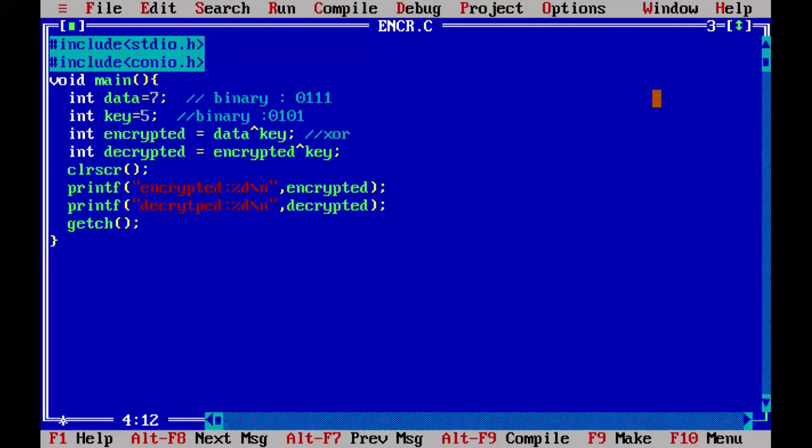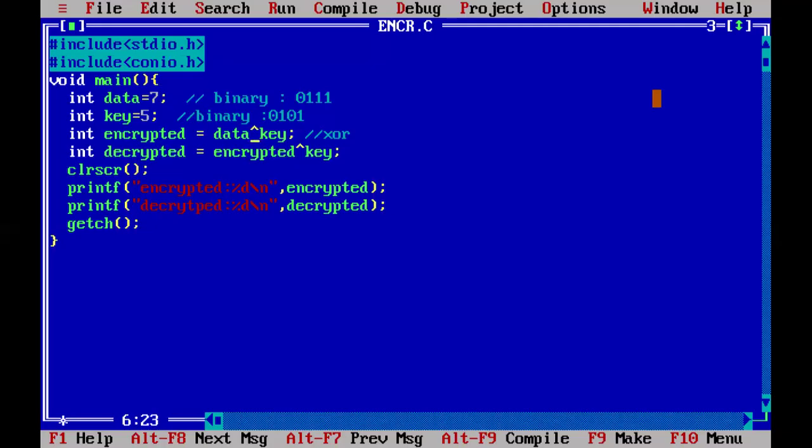When it passes through the computer network, in between hackers may get to know the data. They can hack the data and come to know it. To avoid that, I can take the help of the bitwise operator. For that, I have created one key, which is 5. Then I will be sending the encrypted data.